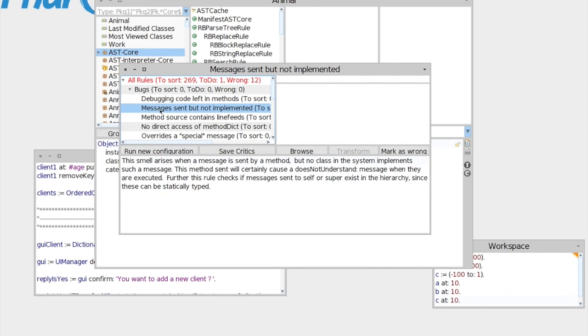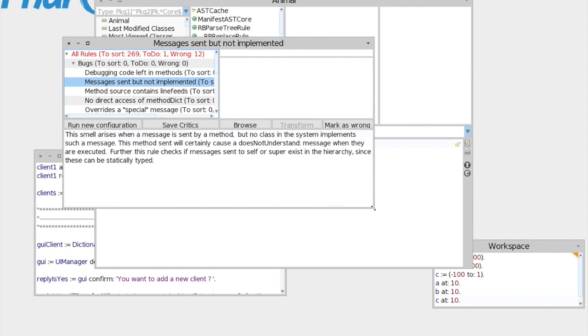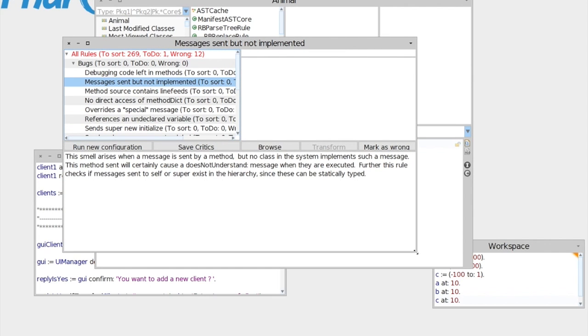Instead, it's going to find the error beforehand, because what the Critic browser is doing is checking for errors, checking for bugs, checking for bad designs inside code, and trying to alert you before you run the code what kind of problems the code is going to have, so you can correct those problems, and you don't really have to go through the tedious process of checking every part of your application.